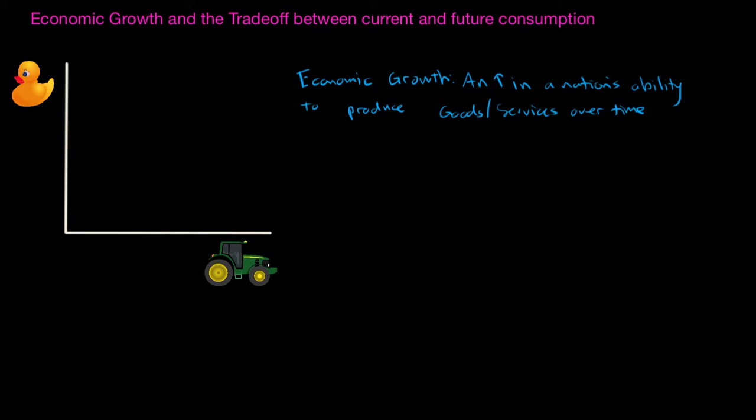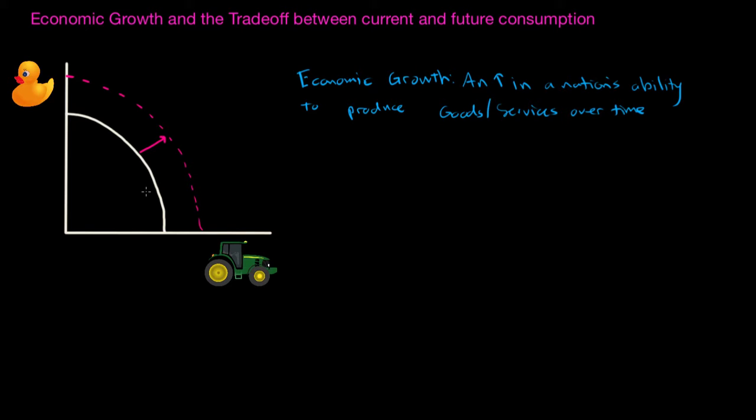You've already learned that in a production possibilities curve model, economic growth can be illustrated as a shift outward in the nation's PPC over time. In the graph on our left here, economic growth would be shown as a shift from the white curve to the pink curve. This represents an increase in the ability of a nation to produce both the goods shown on its PPC over time. The question we want to discuss is, what are the sources of economic growth, and how does a nation's decision about how to allocate its resources today affect its level of potential output in the future?